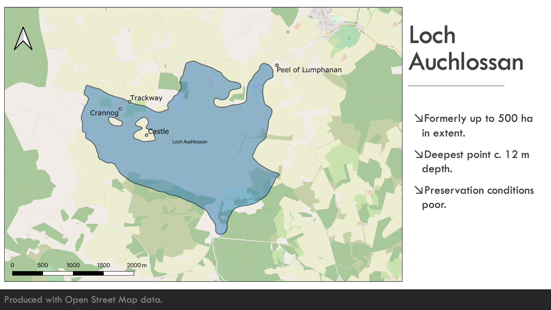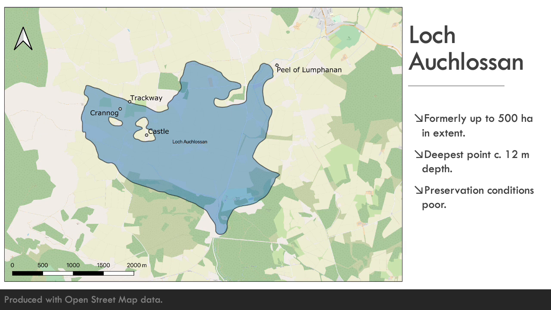In addition to the excavation I undertook at the crannog, some pre-development work not far from the crannog excavated what was interpreted as a trackway that sat at the former loch shoreline, and this once again sits right at that 144, 145 meter contour. The castle, annotated there as well, historically is recorded as having a causeway to it. It's not ever described that I've seen as an island, but the fact that it does have a historic record suggesting a causeway would presume that it is set out on an island.